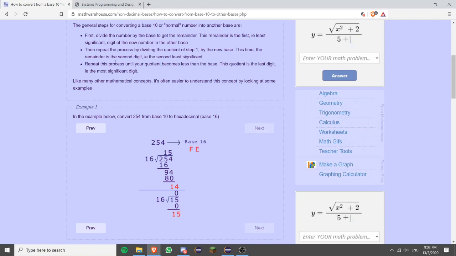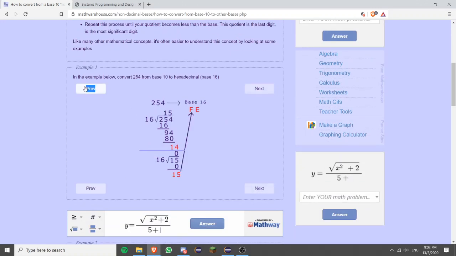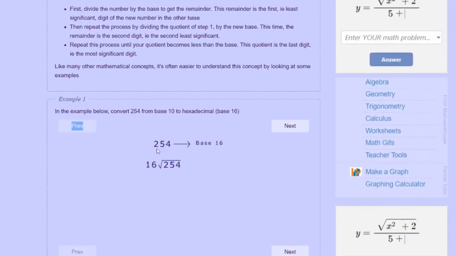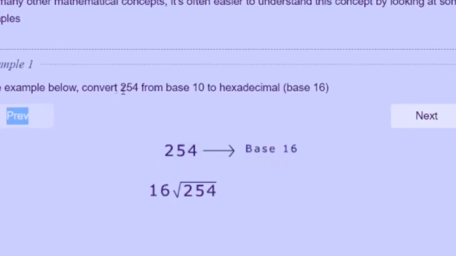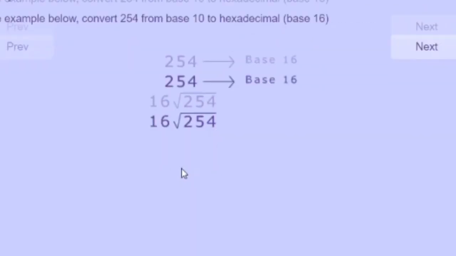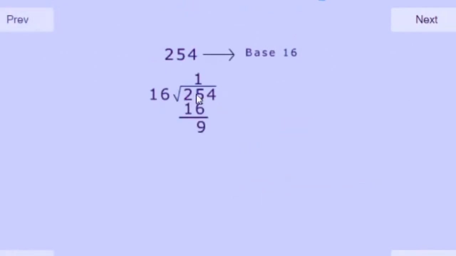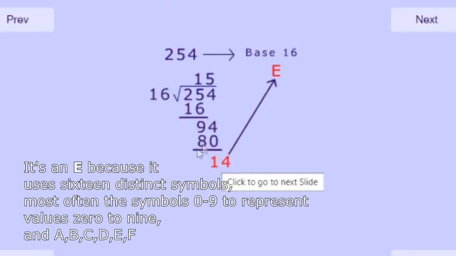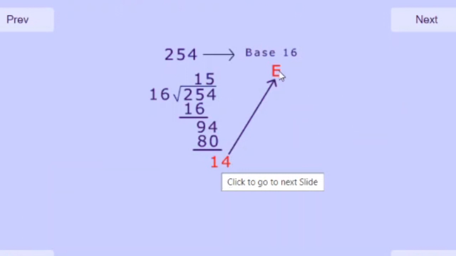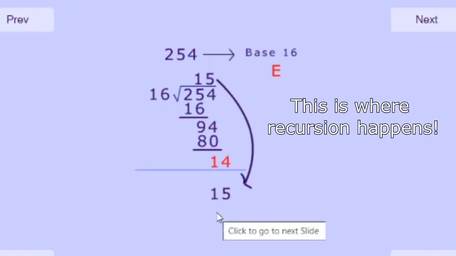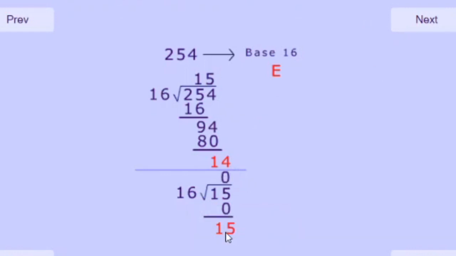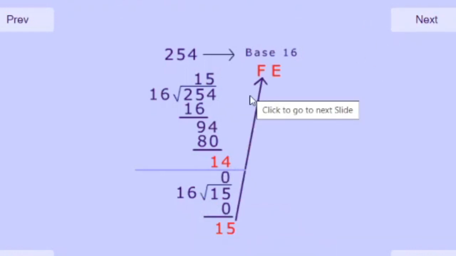There's an example here, and I will explain it very briefly. It starts off with the number, which in this example is 254. The number will be divided by the base, which is 16. You divide the number by 16 until you have the remainder. The remainder will be pushed up to be the number. Then after that, the 15 will be divided by 16 again, and then the remainder will be here, and then it will be pushed up.